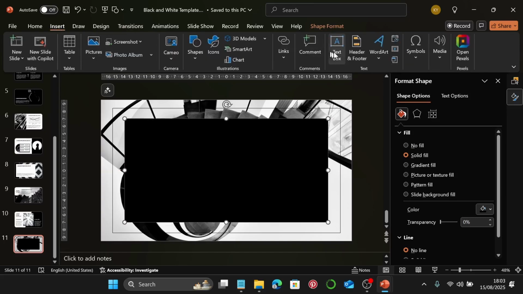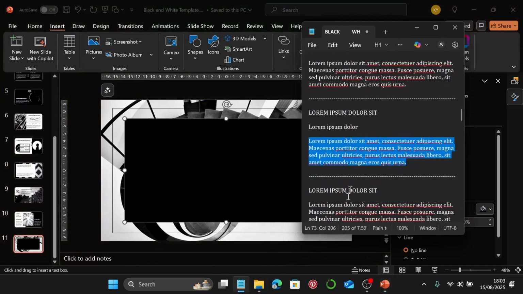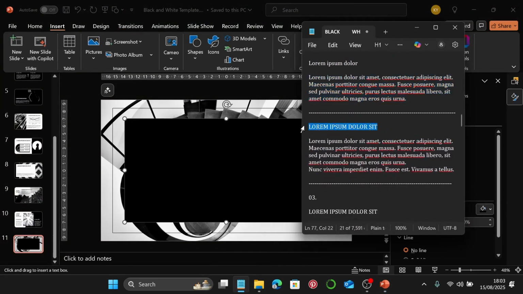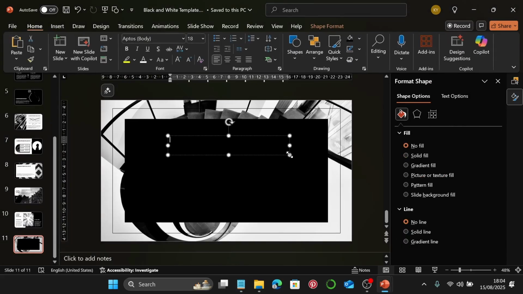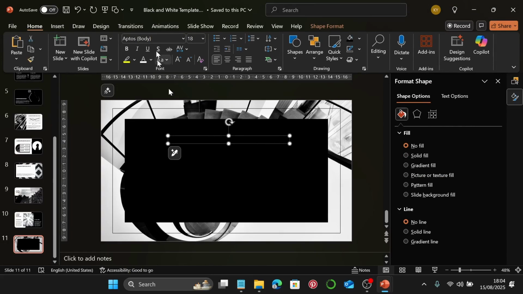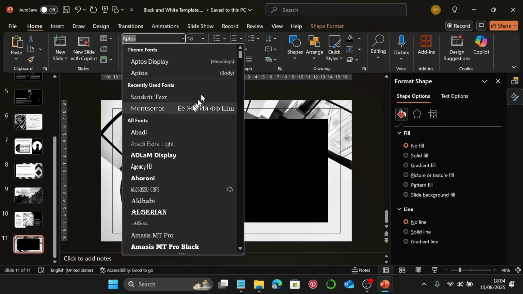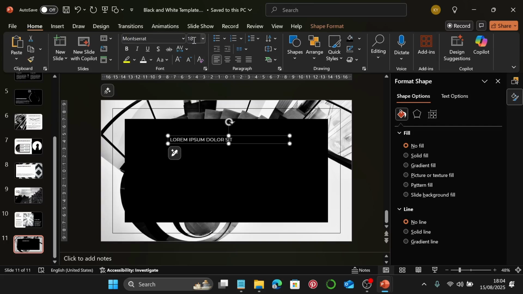Go to insert text box, and we're going to grab the text for this, select everything, copy, and then paste, select the text box, change the font to Montserrat, color white, size of the text 32, align it to center, and I'm just going to make sure that this is also at the center.